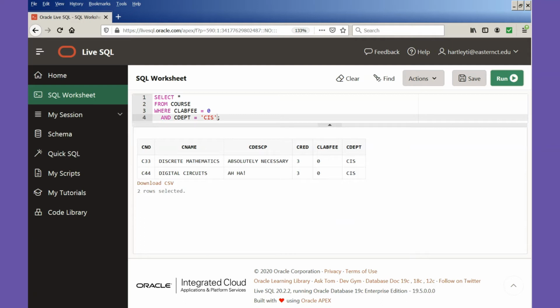So of the 6 rows where the department is CIS, only 2 of those rows have a lab fee of 0. Put another way, of the 4 rows where the lab fee is 0, only 2 of those rows have a department equal to CIS. Given the current content of the course table, there are only 2 rows that satisfy both conditions.